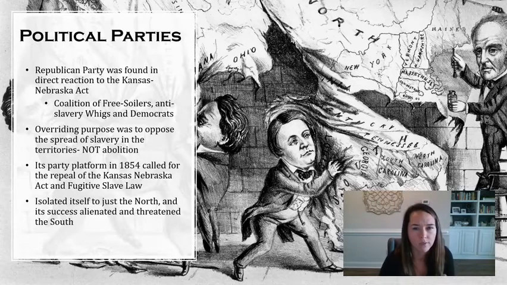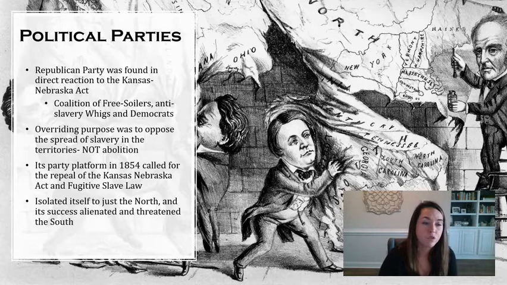And mostly it has to do with economic reasons. And that's one of the similarities, I think, between Lincoln's Republican Party and the Republican Party of today. Economically, they want to do what's best for business, especially big business. And you'll see that really start to be their focus after the Civil War. So they are going to call for the repeal of the Kansas-Nebraska Act and the fugitive slave law. They're also going to be pro-tariff and pro-business, where the government steps in and tries to aid businesses.